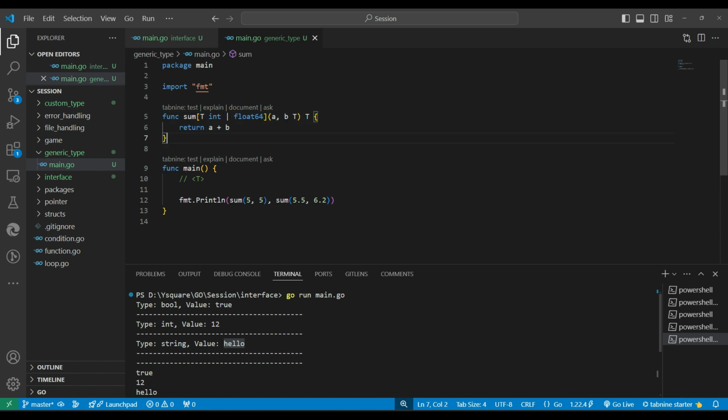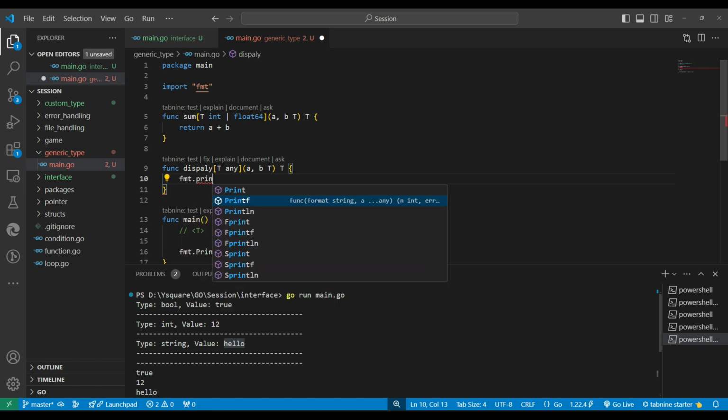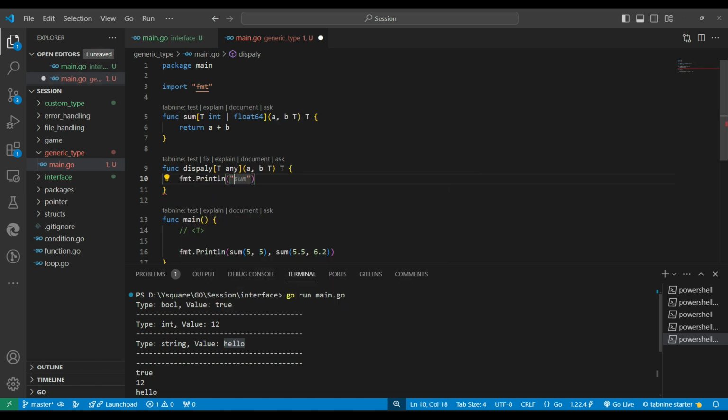Yes, we can do one more thing with the generic type. Suppose I do not know the type, I can write the any keyword also. Now if it is any, then over here we give the type any. So now I need to define it a different way. If the type is any, I cannot write such operations, because I do not know what type could possibly come. So I will simply write a display function with println, and print the value of A and B. It won't return anything.